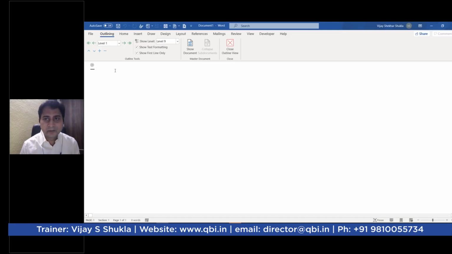Now in the Outline view, if you can see the screen, there is this Level 1. Level 1 will correspond to the chapter headings if your document is organized into chapters. Then Level 2 and Level 3 will be the heading levels down below. For my software requirement specification document, I am writing down the chapters, and you can just type whatever I am typing right now. I am not typing at a very high speed, and I'm doing it right from scratch. You all also need to follow exactly the same. Introduction, overall description. All these are chapters for my software requirement specification document.